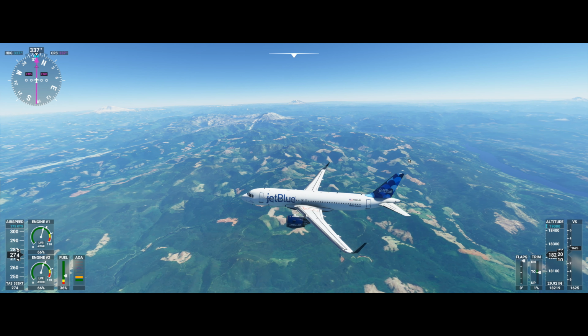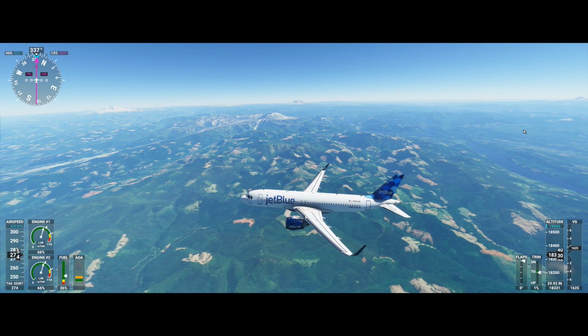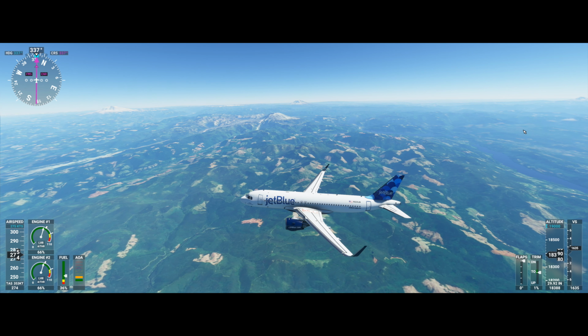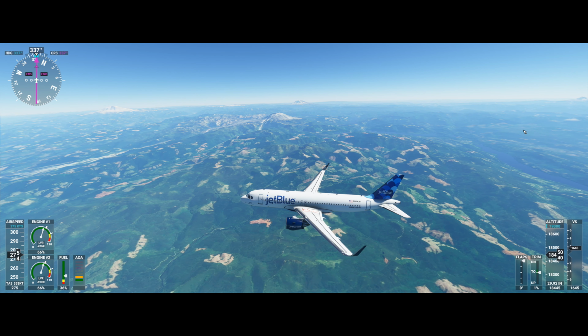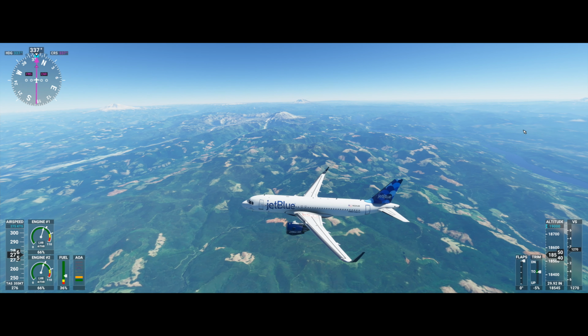But the upside on jets is they are fast as frick. That's the good thing about them. They're way faster than propeller planes, so you can go more places in less time.